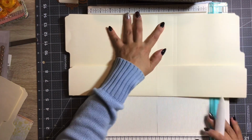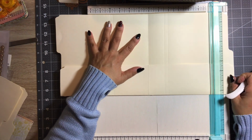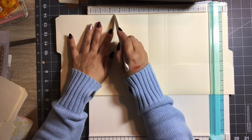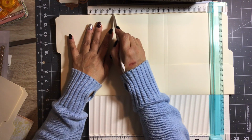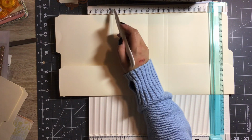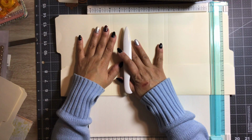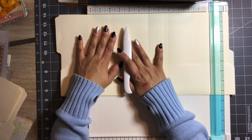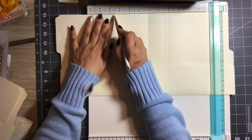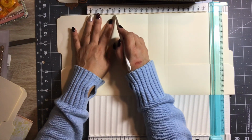Let me think for a minute here. Okay. Or do I just do 3/8 on both sides? Because this is going to flip over. Oh, I only did 1/4. We want a 1/2 inch. Okay, that's right. I was right. Okay, let me just think this through, guys.